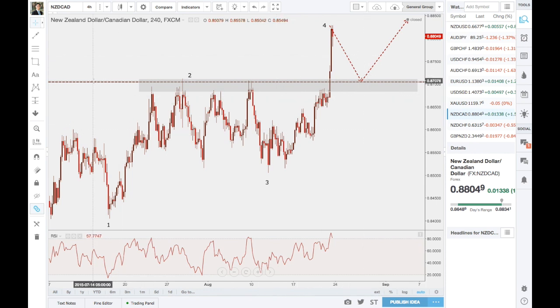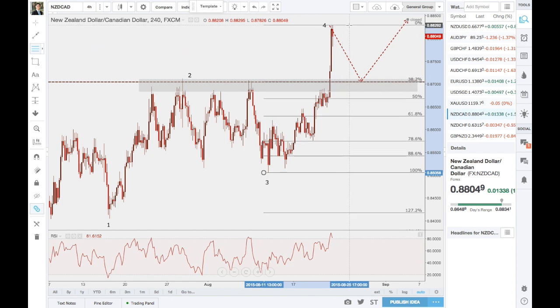What we like to do over here is also use a Fibonacci confluence. We pull a Fibonacci retracement tool, and you can see that this point 2 structure level coincides with a 38.2 retracement. This gives us additional alignment and confidence that when price really comes back to this 38.2 level, we'll be looking for a buy position.